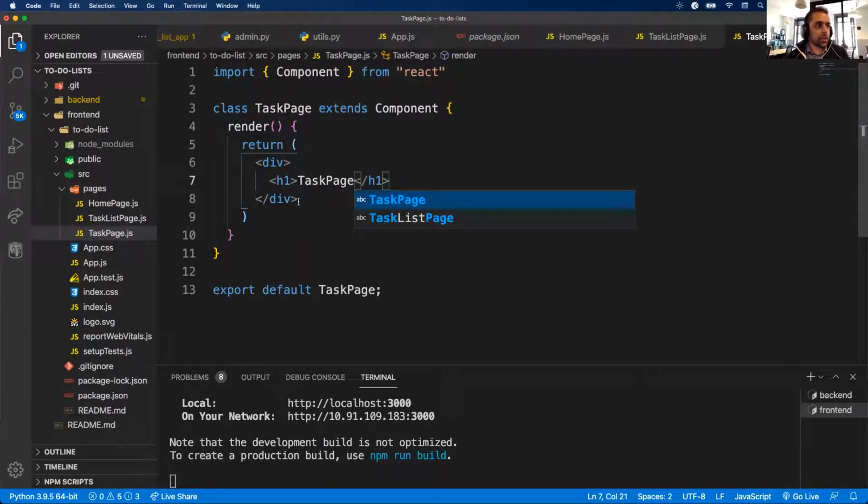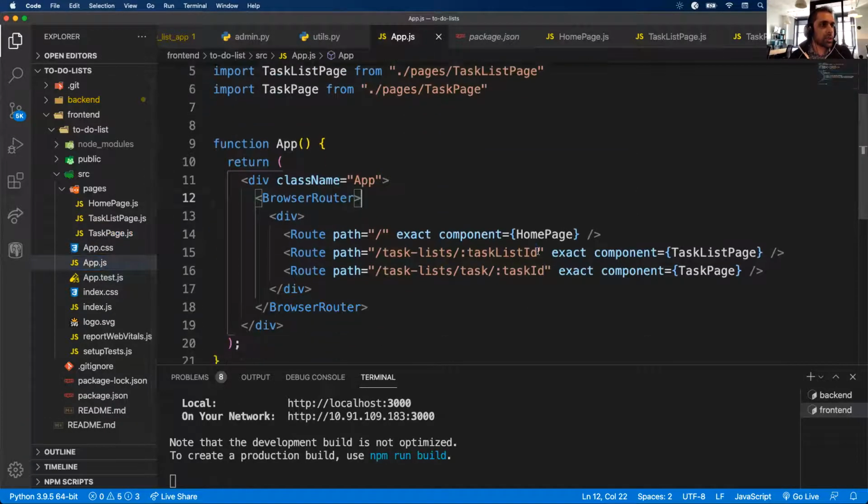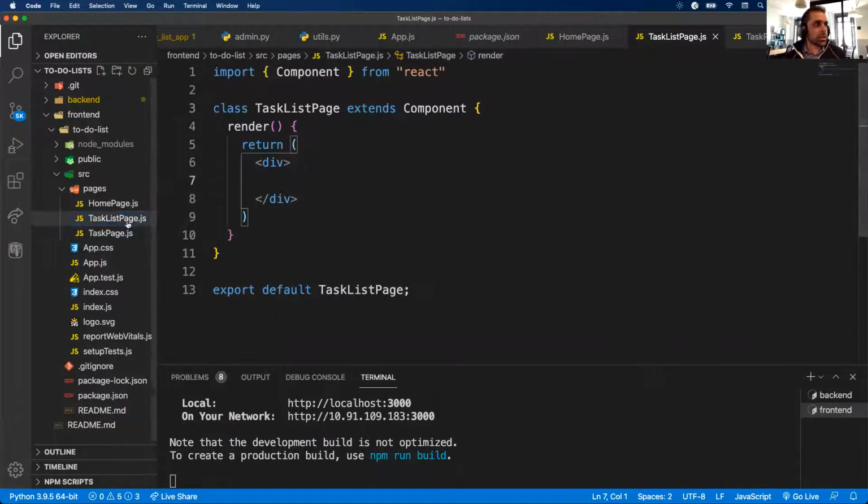But I know that if we look at our routes, so go back to my app.js, I've provided some IDs. So these IDs can be captured through the route props that are automatically passed to our pages. So we should be able to use task list ID and task ID in the appropriate components. So let's see if we can actually see that in action.